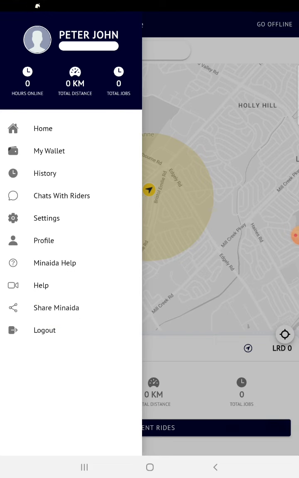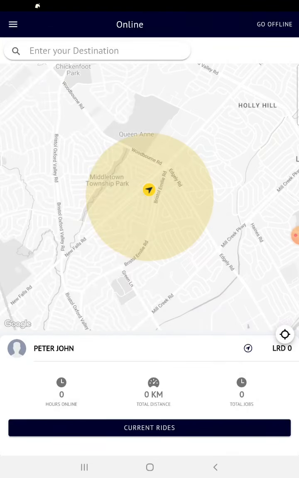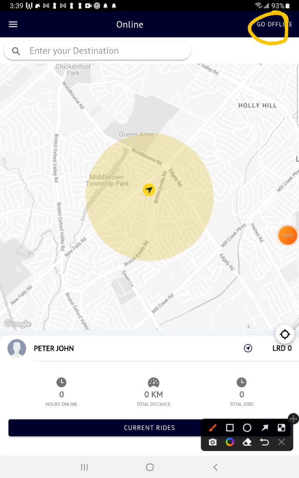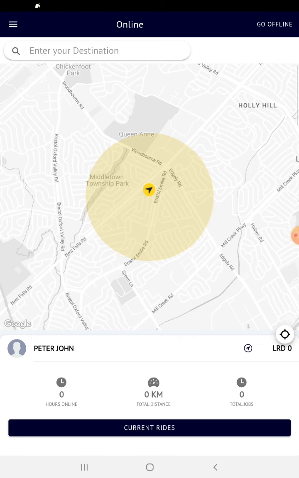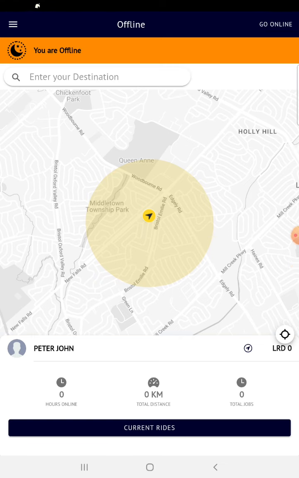And so what is going to happen here is that we will start first with home. Once you touch on home, you'll be brought onto this page. The first thing I want to show us is this area where you see go offline. If you touch on this, you see that you're offline, because the app was actually online when I logged out.